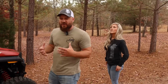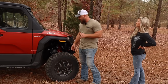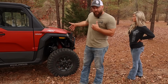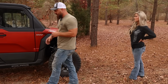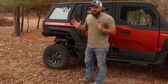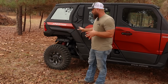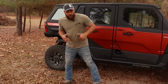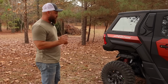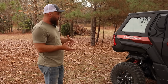We went down a couple rough trails that we have here on our property last night. These shocks, they did really well. It is a newer version of the Fox shocks. It's still a mount on top of the A-arm up here, but the back one has the rear mount, which is the most desirable way to do it. Compared to coming from all these trailing arm vehicles that are made to go fast through the woods and ride good, I was really impressed with how good this rode. The wheelbase definitely helps, but these shock setups with these A-arms were really nice, and when we get this long travel, it'll be even better. We'll have more travel and more flex with it.